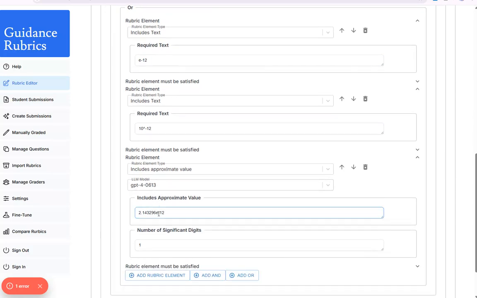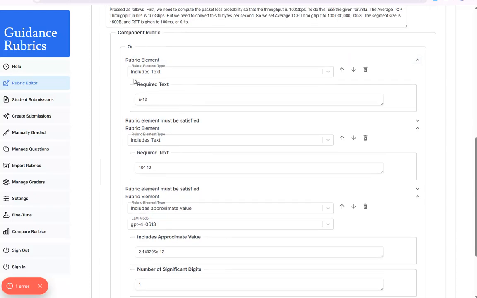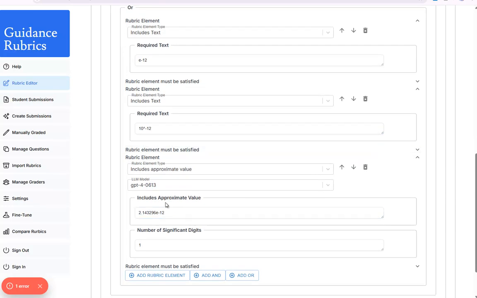Here we're using the LLM, so they may have expressed this in some other way. Maybe they did 10 in HTML. They submit something where it says 10 and there's a superscript minus 12, or maybe they use LaTeX and it's 10 raised to minus 12. This query here would catch that and would evaluate that to be correct. But these are good and quick, and then if it doesn't have e to the minus 12 or 10 to the minus 12, then we can use this one, and it's quite likely to detect if the answer is correct.